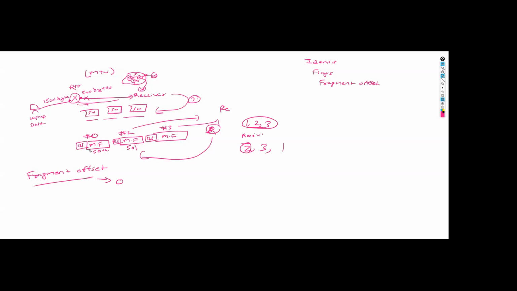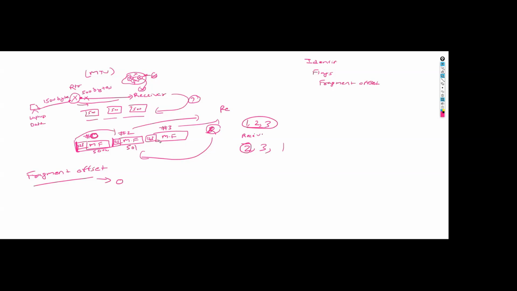Because our data is 500 bytes, and it is telling how far number 2 is from my starting field. If this is my starting point, this is where number 2 starts. So if you are 500 bytes, this is 501 bytes away, right? Because you are starting with 0. Which means whenever 2 is received, it may have a fragment offset of 501.